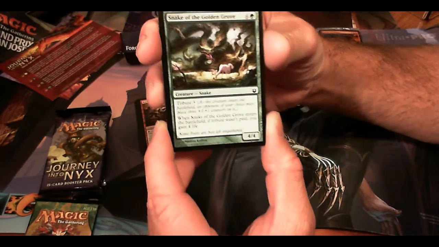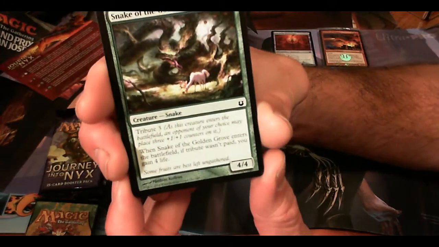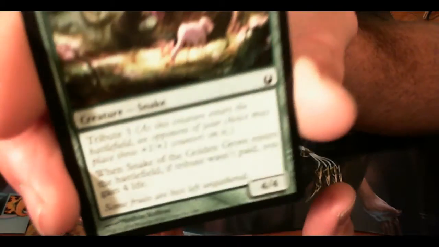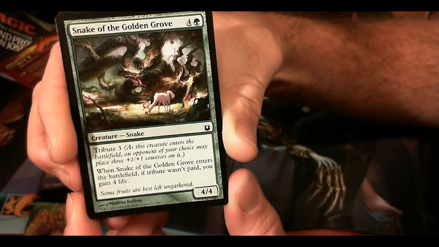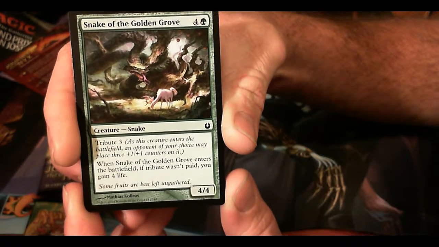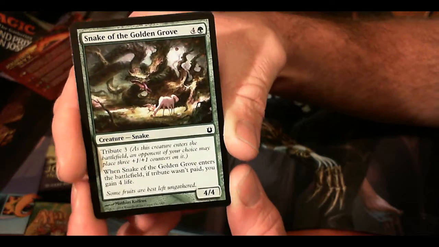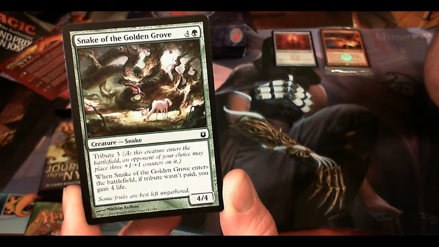Snake of the Golden Grove. That is a 5-drop creature snake. Has Tribute 3. This is really cool if you're not sure what Tribute does. So Tribute 3, it says, as this creature enters the battlefield, an opponent of your choice may place 3+1/+1 counters on it. When Snake of the Golden Grove enters the battlefield, if Tribute wasn't paid, you gain 4 life. So they can either have you give it 3 counters, which makes it a 7, or you get 4 life. So I guess it depends.